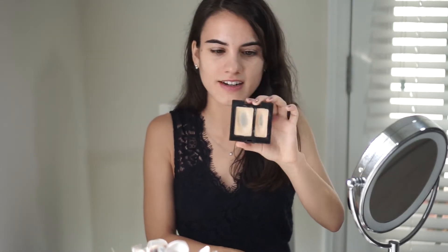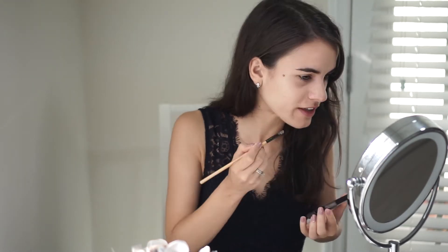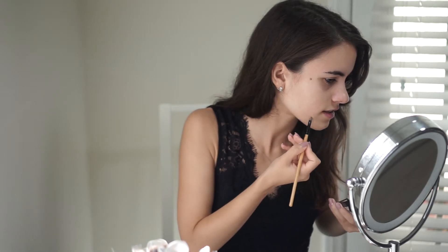I go over so there are no hard edges, as makeup artists say. For me the most important step is what comes next. Apoorva, your skin is really nice so you don't need it, but I do. It's the Laura Mercier Secret Camouflage — really well loved. I cover all the nasty things. I always get stressed here because for me skin is the most important step. I spend a lot of time on my skincare routine and this step takes me about 10 minutes.